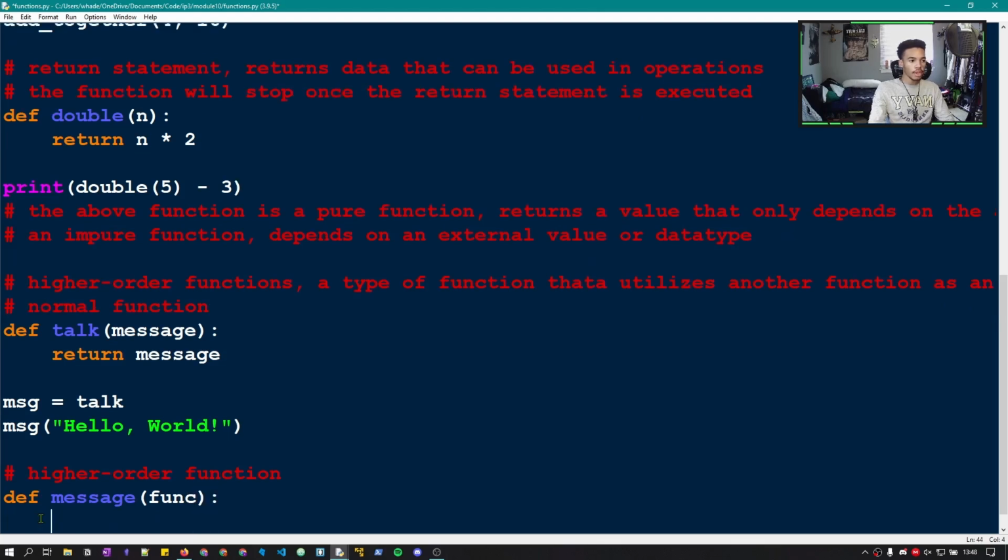And we'll just do displayed MSG is equal to the func, and then we'll do hello world.